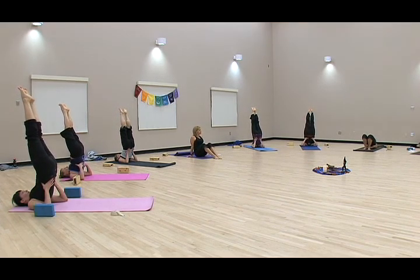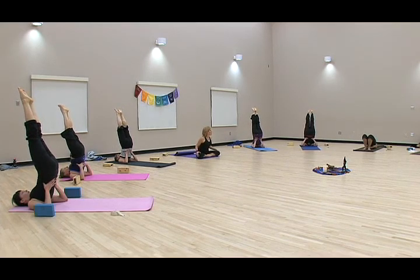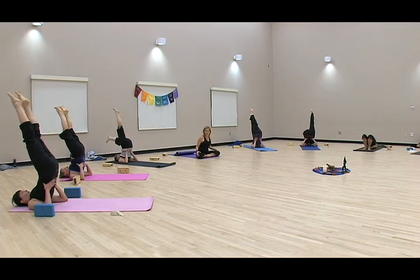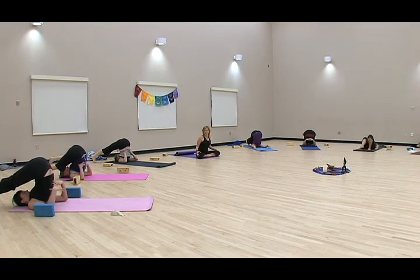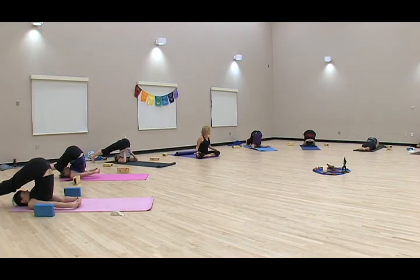Nice, slow, smooth breath. Good. Now walk one foot down over your head to come into plow, and then your other foot comes down. You can bend your knees if you need to. And if you get your toes right down onto the floor, tuck your toes under and extend your hands towards the front of the mat and lace your hands together. So you're really getting the shoulders underneath your spine more. If you prefer to keep supporting your lower back, go ahead.